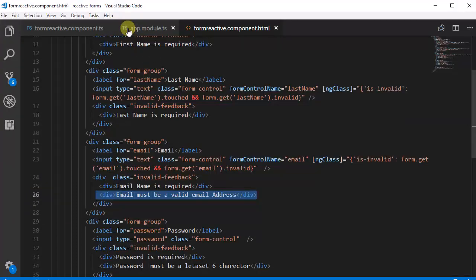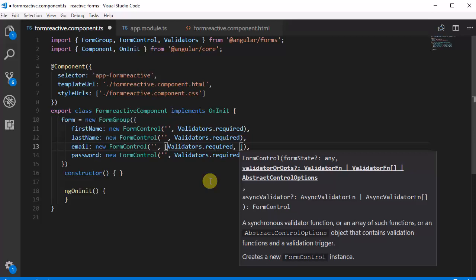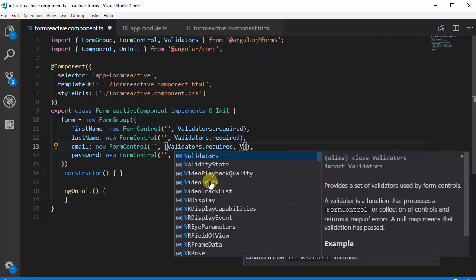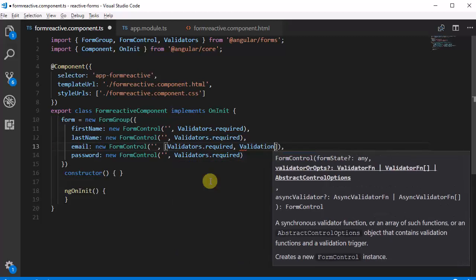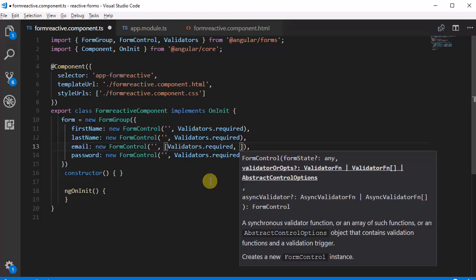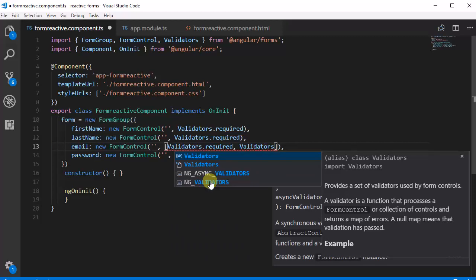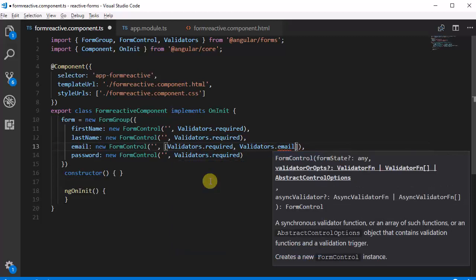So go to the component ts file and define more validation rules. We need to use an array and define one more function for validation, like Validators.required and Validators.email.